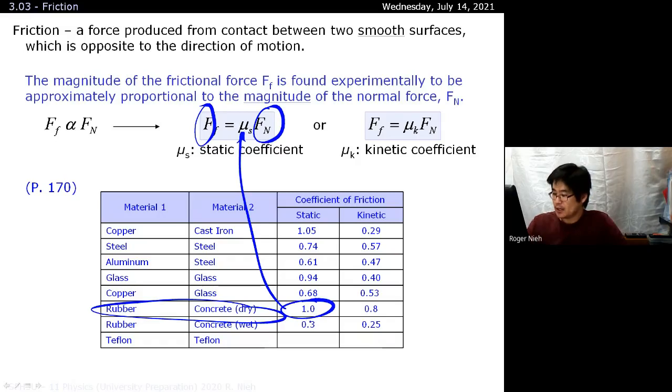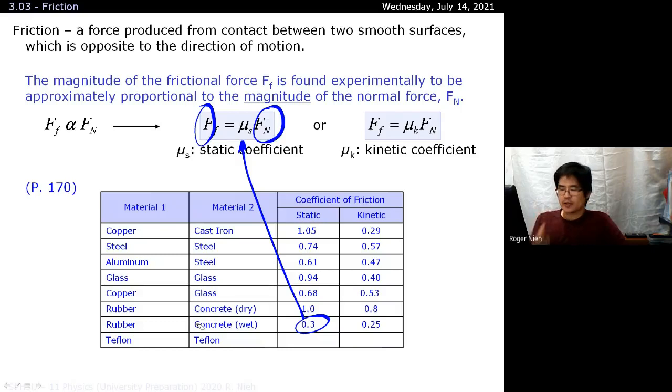And on a rainy day, you can see that the force of friction has decreased by about 3 times. Now you're only approximately 1/3 for your force of friction on a rainy day. And that's why your chances of driving out of control increase on a rainy or snowy day. And what makes things even worse is what if you start skidding? Because you can see the values decrease even more.